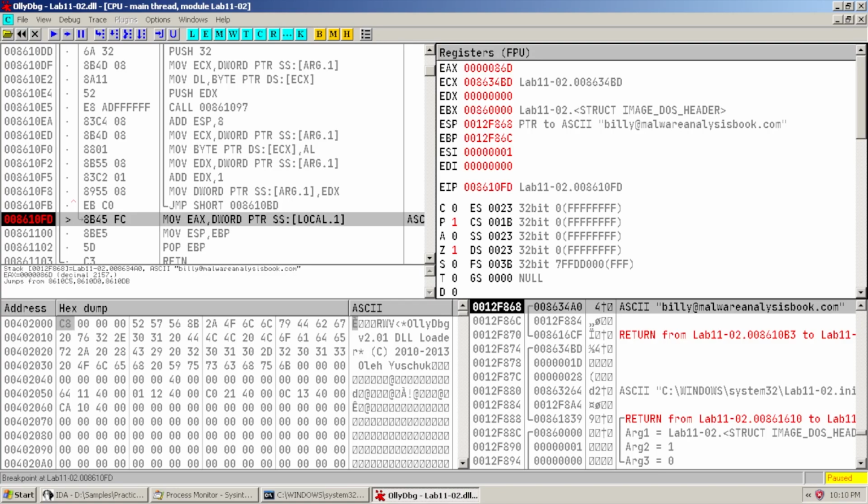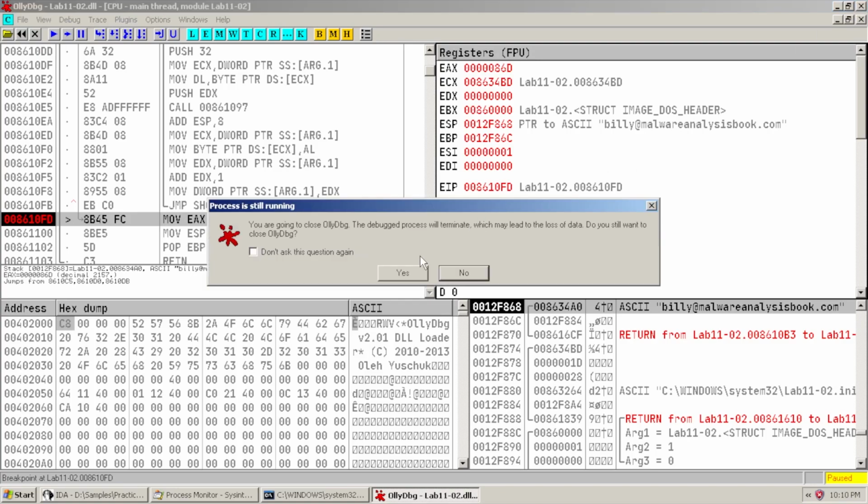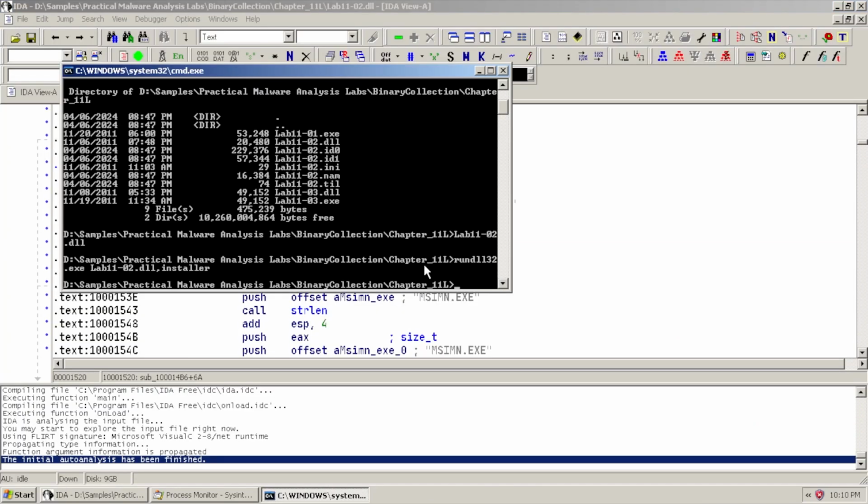So this is where we get to really have fun with it. I'm going to close out of OllyDbg because we don't need it anymore. So remember, we did run the installer function of this DLL. It is installed effectively on this system. It is in that registry value where it's going to inject itself into anything that runs user32.dll or imports user32.dll, and it is going to specifically target outlook.exe.